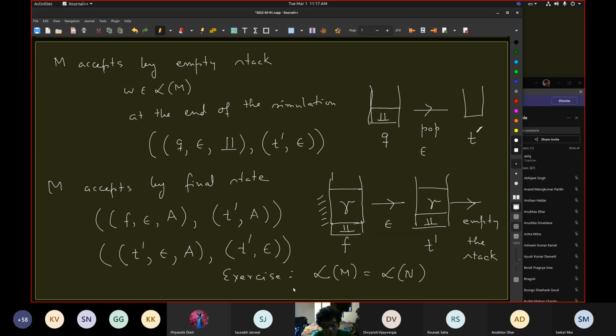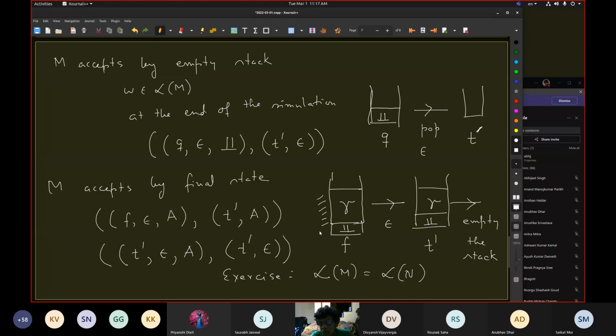Possibly no. Okay, so you see that whether the machine accepts by empty stack or by final state, it really doesn't matter. From that, I can always construct a machine that accepts by both. That is one realization, but when you design a machine, you should specify whether your machine is going to accept by empty stack or by final state or by both. Because without that specification, the reader will not understand what kind of acceptance your machine is doing.